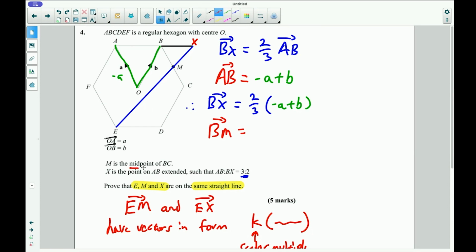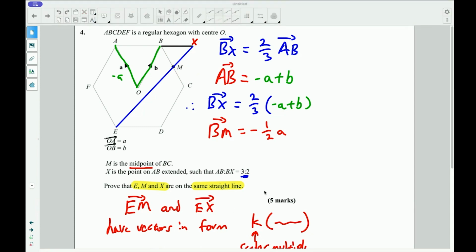and we're going to use this statement, that M is the midpoint of BC, along with something else. What can we do? It's negative 1/2 A. Excellent. So Stan, how did we figure out that it was negative 1/2 A? Where does that come from? How do we justify where that came from? BC is the same as negative A. Yes. Okay. And again, that's because we're looking at a regular hexagon. Because we're looking at this regular hexagon here, we can see that BC is going to be the same thing as vector A to O. So it's going to be negative 1/2 A, right? Negative 1/2 A, because we know that this whole portion here is negative A, but because M is the midpoint of that, we're just going to take half of that negative A. All right.